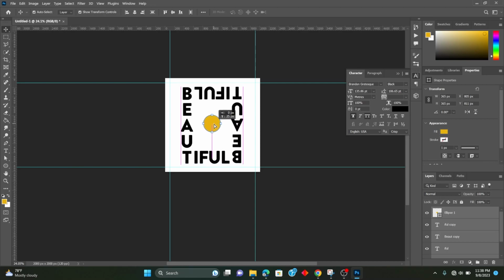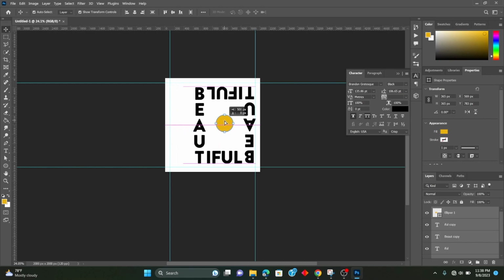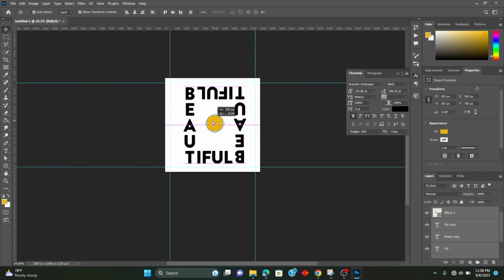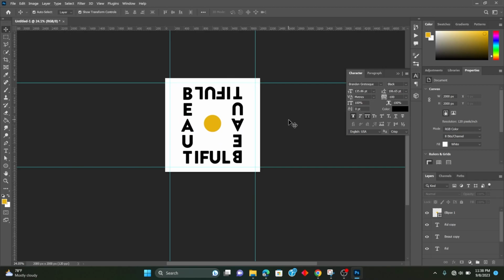I'm always probably in the middle, always in the middle or at the edge. And when I'm at the edge, I'm either here or here. I don't go outside. I always try my best to stay within my frame, within what I'm working with, within my guides. So this is where we are with this typography.